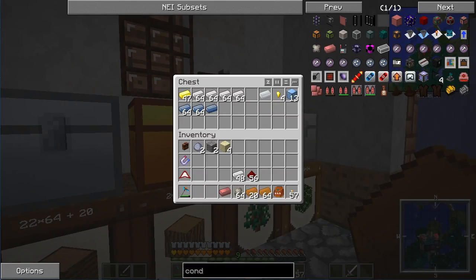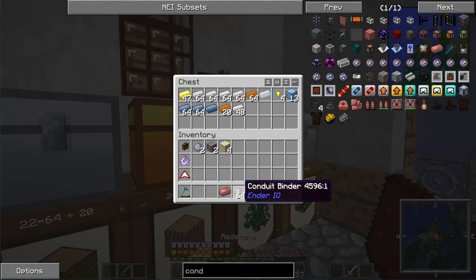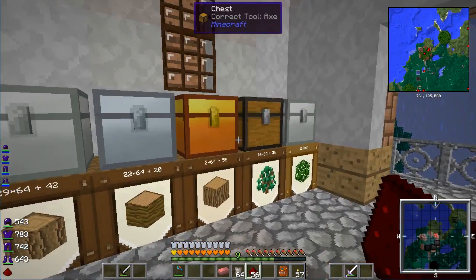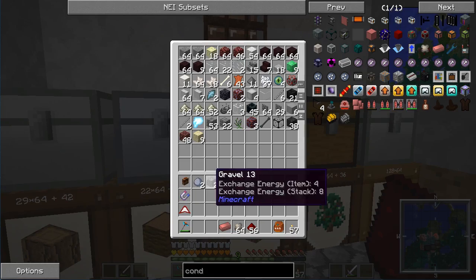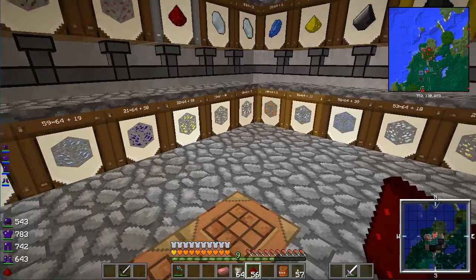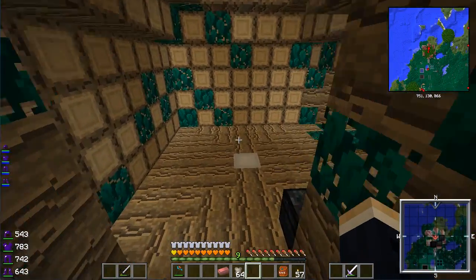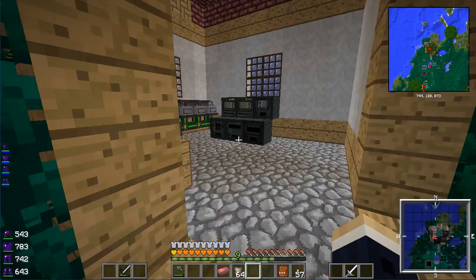So right now, we'll just stay organized, clean, binder goes there. Actually, you know what? I'm not going to make the rest of this binder. I'm just going to stick that in there for now. So redstone we don't need anymore. Go back over in here.